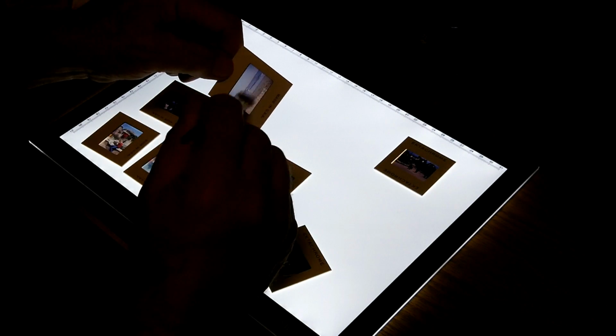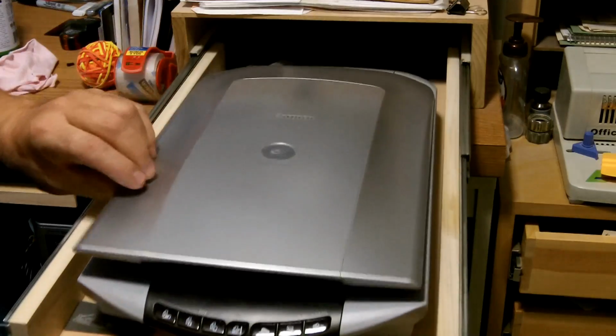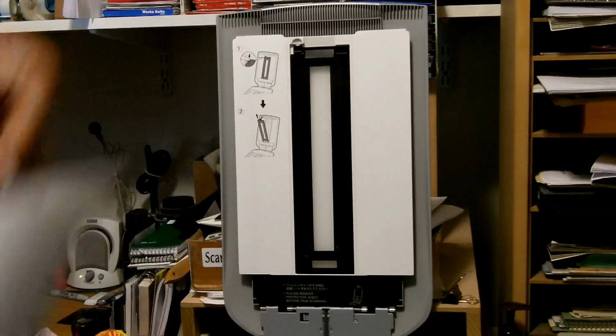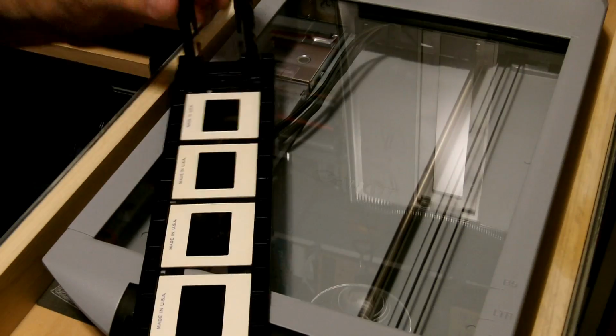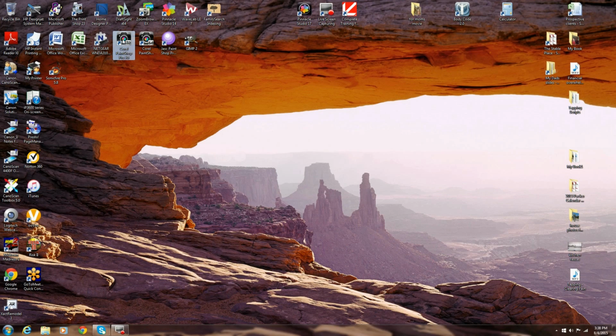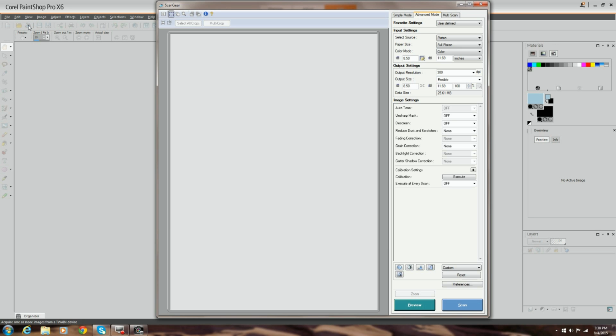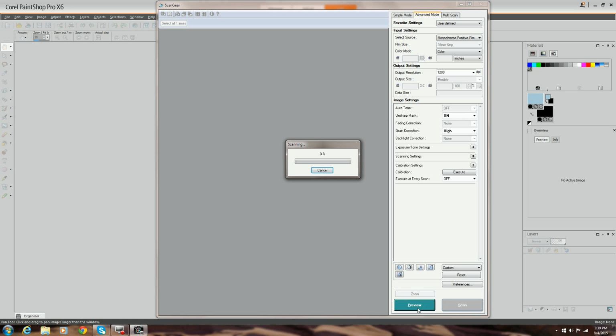Anyone who has ever scanned 35mm slides on a flatbed scanner knows what a boring, time-consuming, life-wasting event that is. You open the scanner, take the tray out of the scanner, clean the slides, carefully put the slides in the tray, close up the tray, insert it into the scanner, close the scanner lid. Open the program if it isn't already, click the scanner button, make adjustments for color, DPI, and more. Click the preview button on the scanner window, and wait.